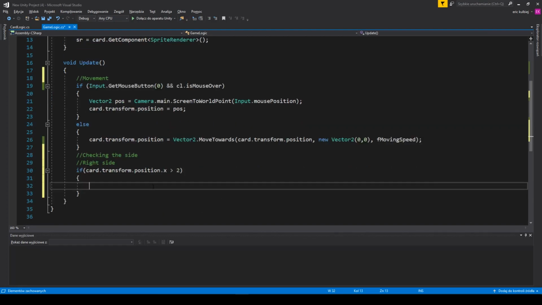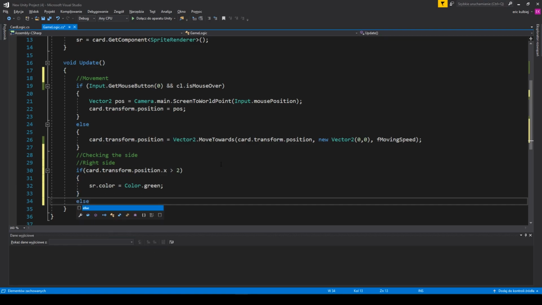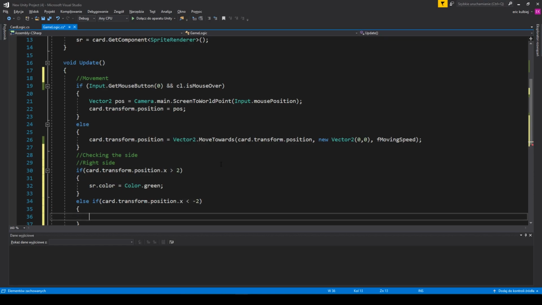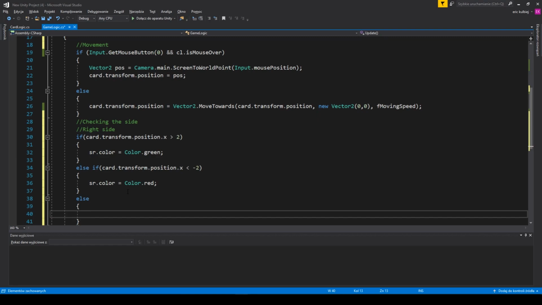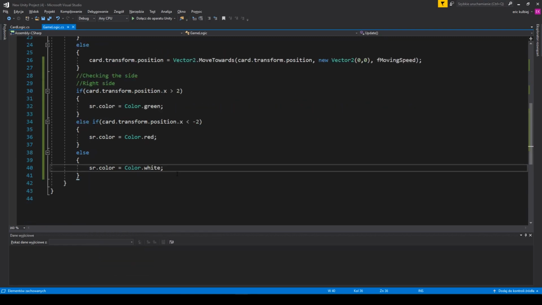On the right we want it to be green, so we'll change the color to green, and we'll go else if transform position x is smaller than -2, we'll set the color to red, and in the neutral position we want it to be white.